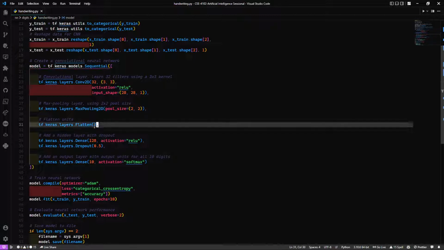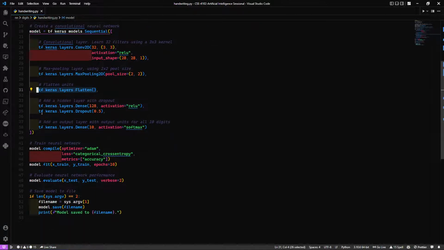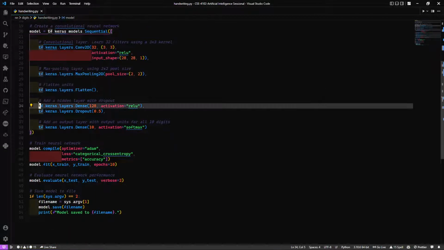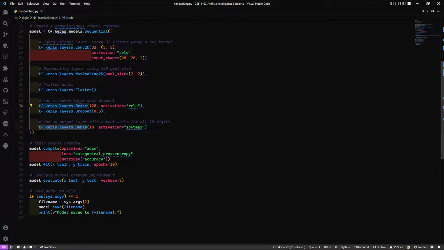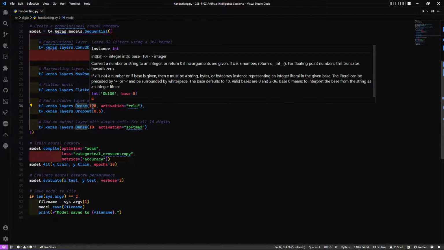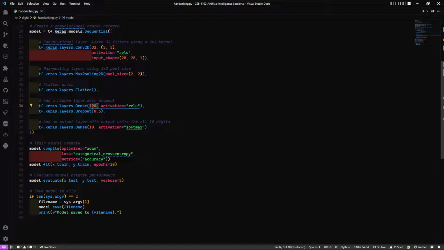And the next step, we flatten our layers into a single layer, and next we implement our hidden layer, which is a dense hidden layer, and which has 128 units, which are neurons, having ReLU activation functions.